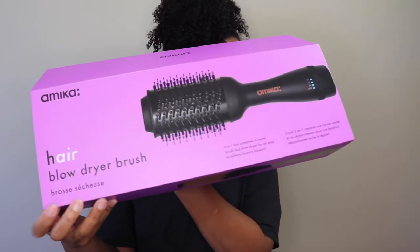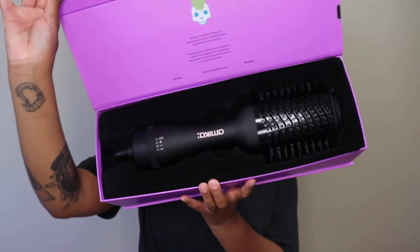I'm going to start by blow-drying my hair with the Amika blow-drying brush. I was on YouTube trying to find the best blow-drying brush for my hair and figured I'd try the Amika one. There were people who had used it, but I couldn't find anyone with my hair texture — my curls are pretty tight. So I thought I might as well record it and give you guys a review so that if you have my hair type or similar, you can see how it works.